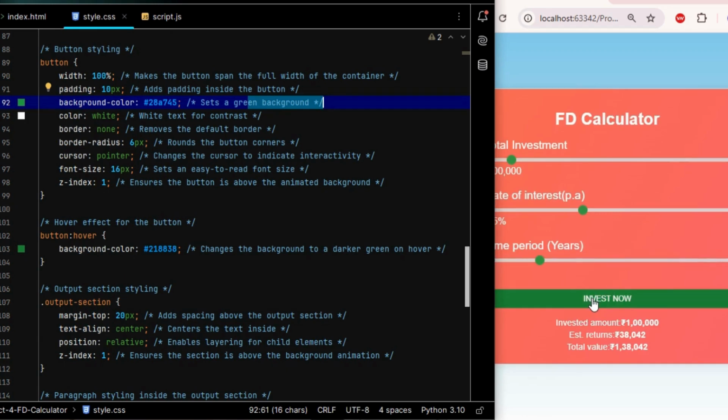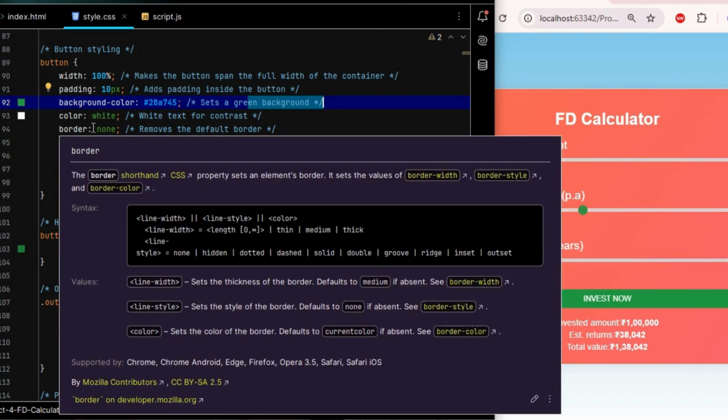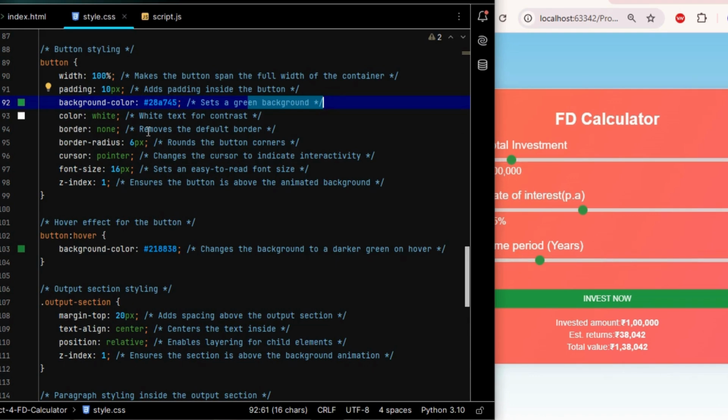So it is the button of the invest now text in the button, and also text color is the white color, and also I didn't take the border, which removes the default border. Border radius will be 6 pixel to round the button corners, and also cursor is also pointer to the hand shape.